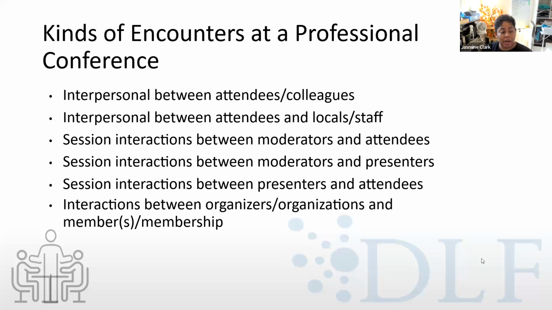Thanks, Patrick. So when thinking about potential intervention, it's helpful to start by thinking about the kinds of encounters or interactions you'll encounter at a professional conference. This can include interpersonal interactions between attendees and colleagues, interpersonal interactions between attendees and locals/staff, session interactions between moderators and attendees, session interactions between moderators and presenters, session interactions between presenters and attendees, and interactions between organizers/organizations and the members and membership.